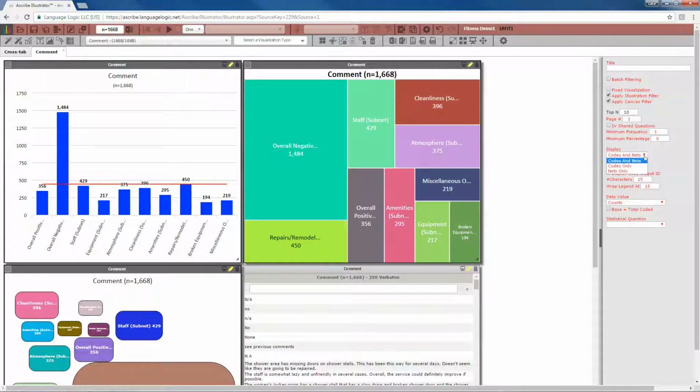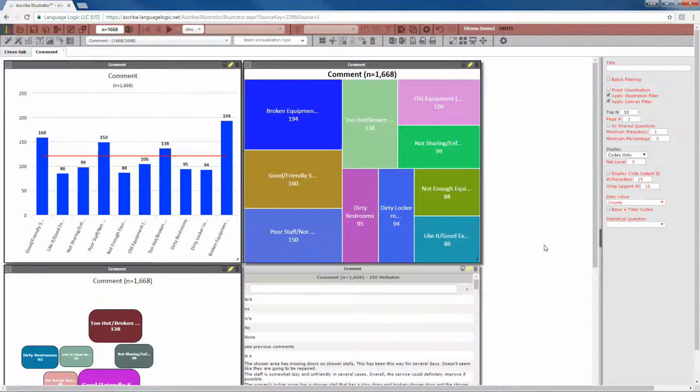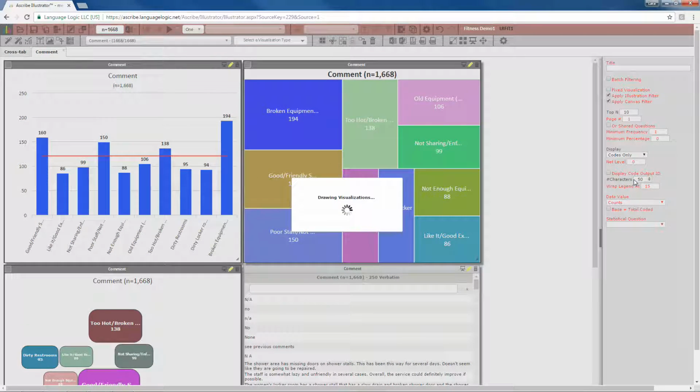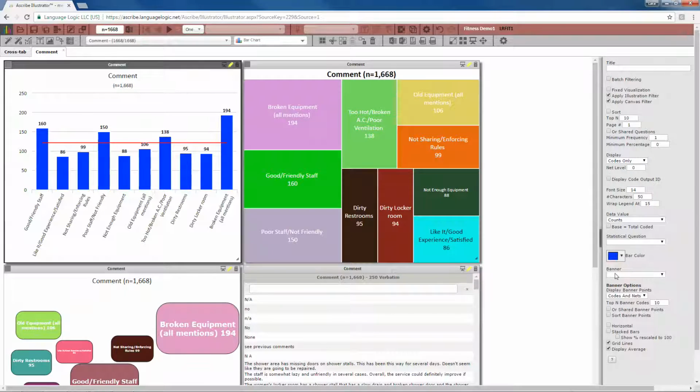The other thing that I'm going to do is I'm going to just show my top 10 codes. Not necessarily interested in the nets here. And I'm going to make sure that I'm displaying the full text codes by changing this to 50. Okay. Now, when I've got multiple visuals selected, the wording over here in the options will be red. When I have one visual selected, it'll tell me what my visual is because it's a little darker here, and then all my options are in black.